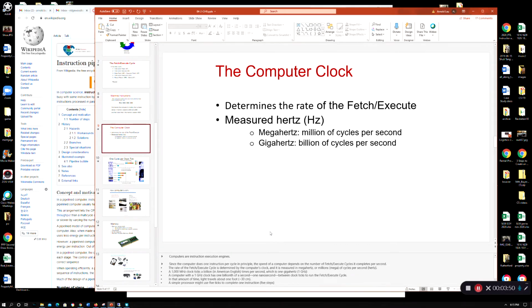Time, right? By the same token, you have a computer clock that works in a similar way, where everything within the machine is working off of this clock cycle. And with the speed of computers, you can imagine these clock rates are getting bigger over time. At one point, megahertz was pretty fast, but now you're really getting into gigahertz. So this is how many ticks of the clock are happening per second. Okay, so megahertz and gigahertz. You have some more notes on that down here, which I'm not going to read through. You can read that on your own.